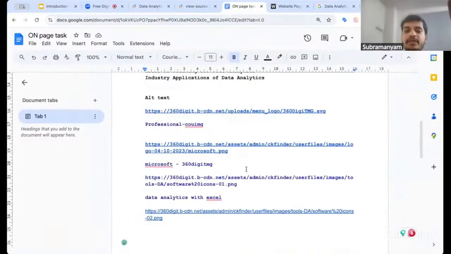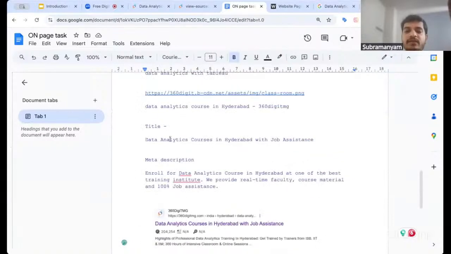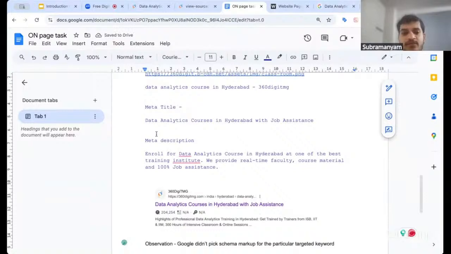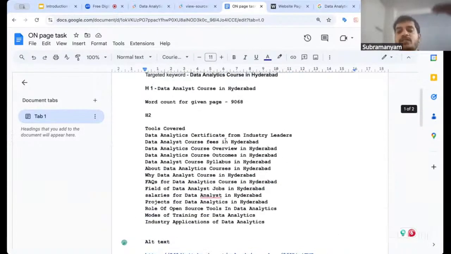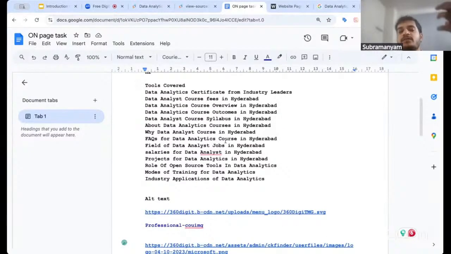Okay, where is the meta title? This is alt text. Okay, and where is meta title? This is meta title. And where is meta description? This is the meta description. Okay, friends. So meta title, meta description, H1, H2 tags, and alt text.